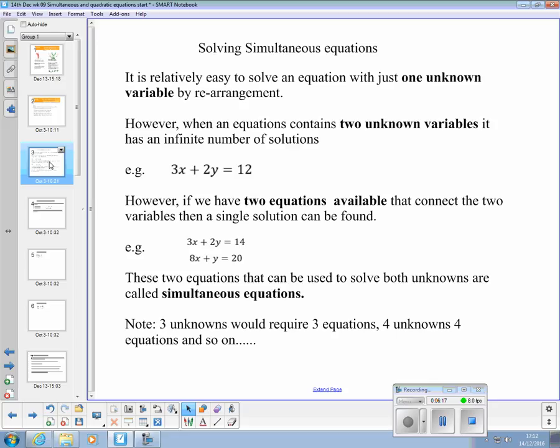So, first of all, simultaneous equations. It's relatively easy to solve an equation where we only have one unknown variable, because we can do that by rearrangement. So we rearrange the equation so that the variable we're looking for is on the left-hand side, and then we can solve that equation. However, if we have 2 unknowns, then we need 2 versions of the equation for different values so we can solve it. Those 2 equations will be called simultaneous equations. So if we have 2 unknowns like this one, x and y are unknown, then if we're going to solve that, you have to have 2 versions of the equation, and then we do the maths we're going to do now, look at now 2 different methods to solve those 2 equations.